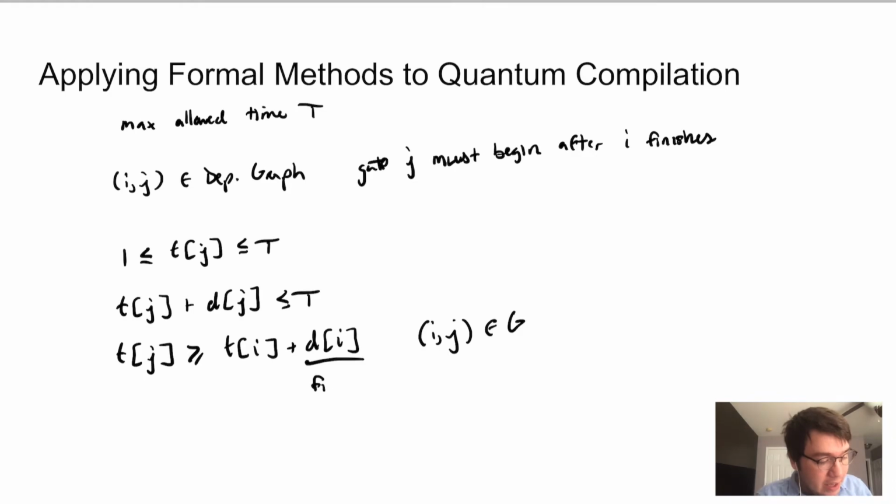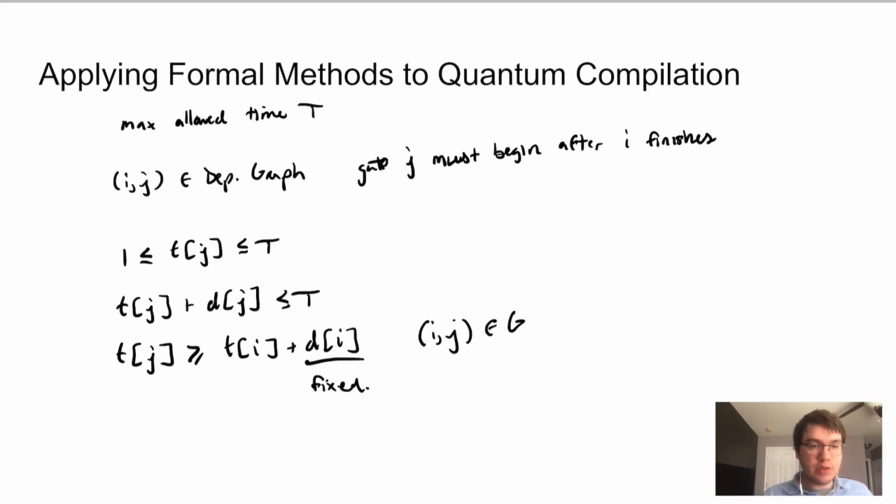This D of I in our case is fixed. You can envision a problem where you might also need to decide D of I based on some other constraints. This would make the problem much harder to solve because you'd be making a choice of whether to do version A or version B based on some other parameters, for example gate error or gate time, and balancing all of these things together makes the problem much harder.